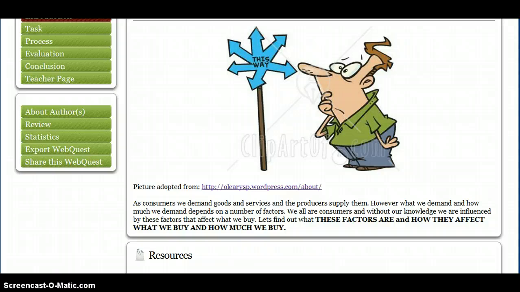However, what we demand and how much we demand depends on a number of factors, and we as consumers are influenced by them without our knowledge. So this web quest will help you to find what these factors are and how they affect what we buy and how much we buy.